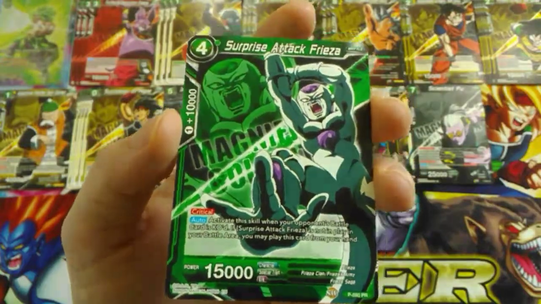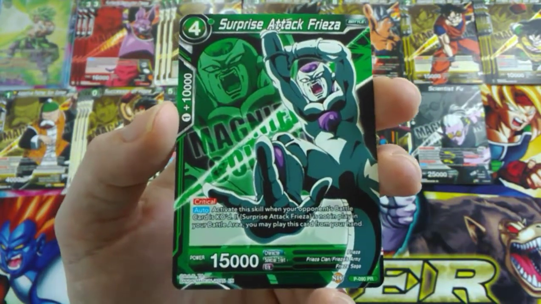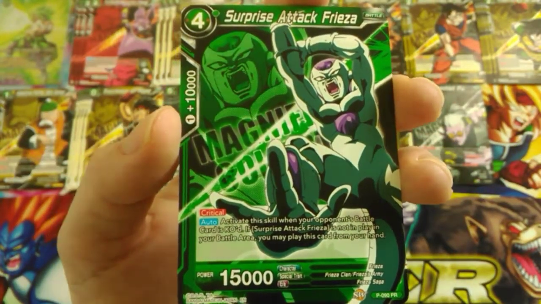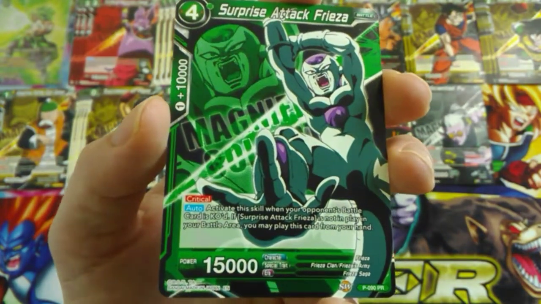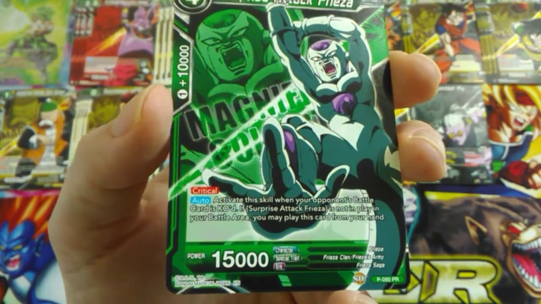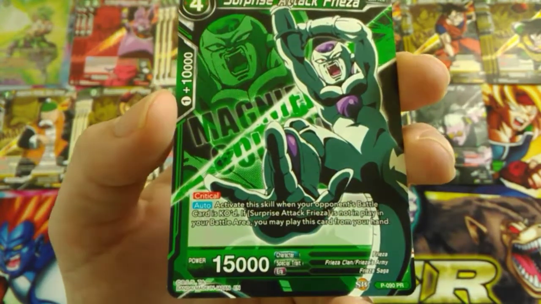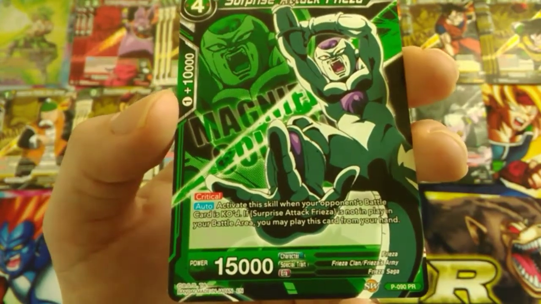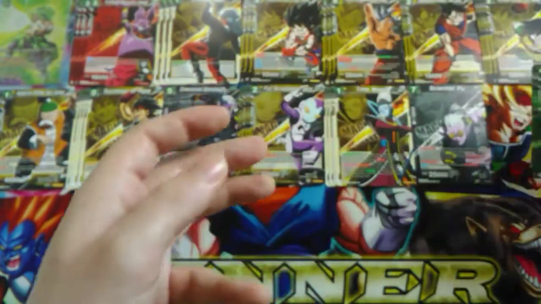And so we have a green card now. 4 energy cost, Surprise Attack Freezer, featuring critical. So if you're able to strike your opponent's life with this card, it goes to their drop area instead of their hand. And he has an auto, activate this skill when your opponent's battle card is KO'd, and if Surprise Attack Freezer is not in play in your battle area, you may play this card from your hand. And just 2 of those ones.